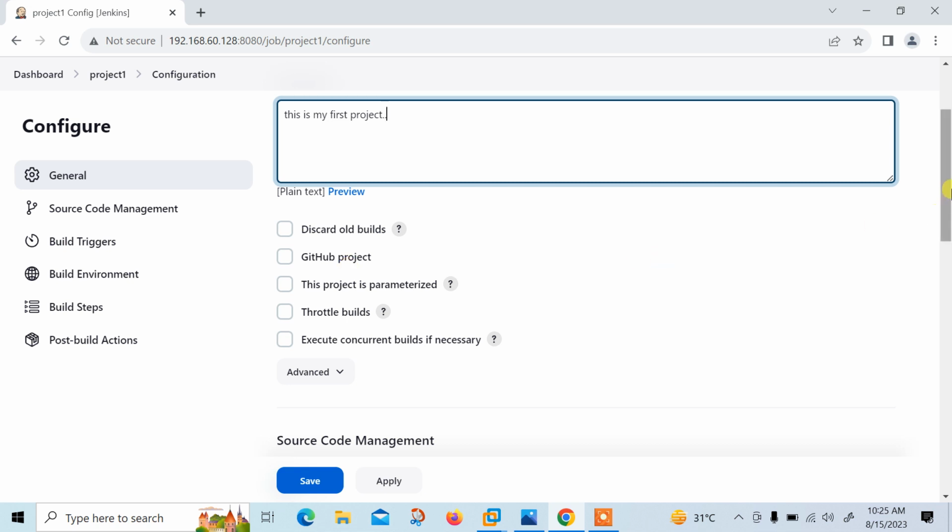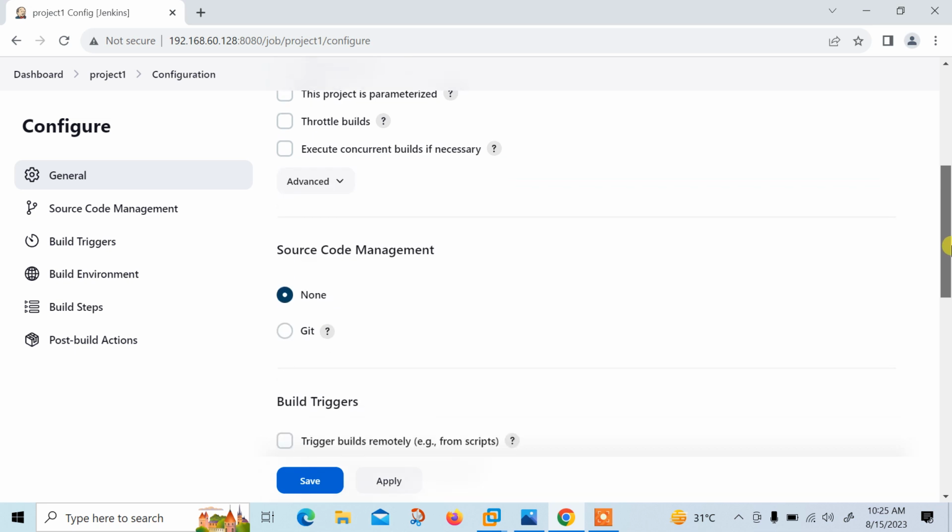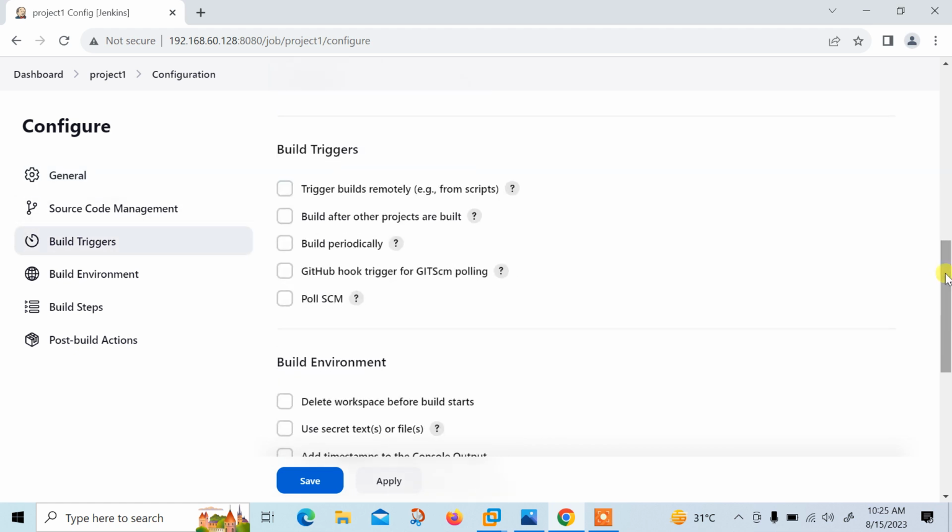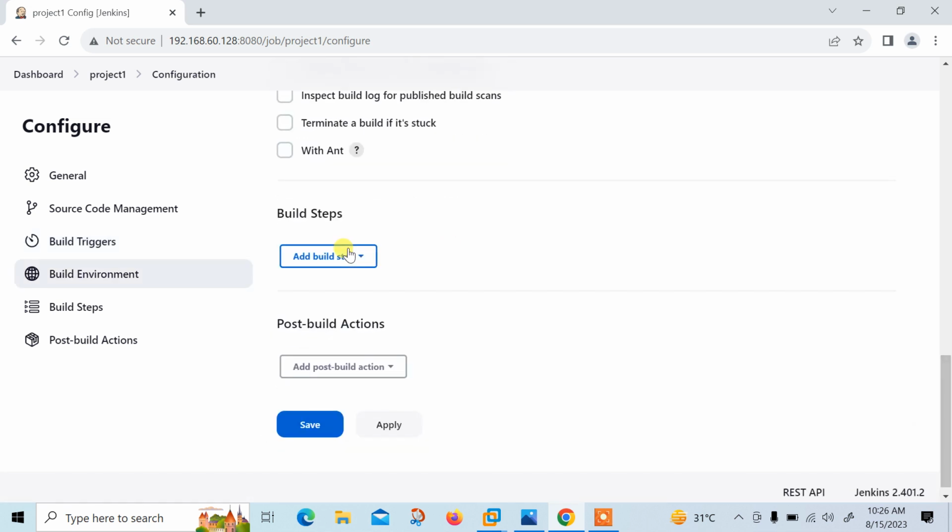Now under source code management, as of now I don't want any code from GitHub, so I'll go with none. When we get our code from a GitHub repository, I will go with GitHub, right? Then in the build trigger option, you can select how you want to trigger this build job, like remotely, or after another build, or periodically like cron scheduling. As of now, because this is a simple project, I'll go directly to the build option, which is the main part where we mention exactly what we want to build. We can mention it inside build steps, right?